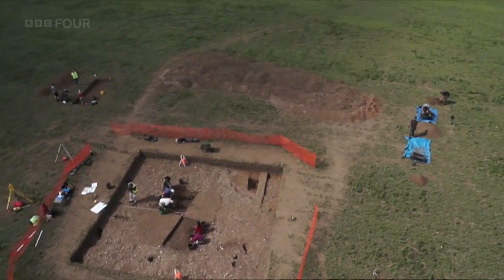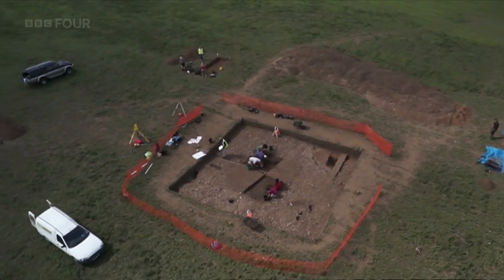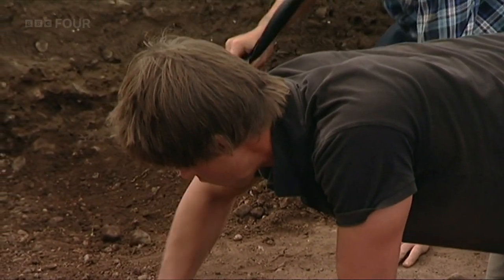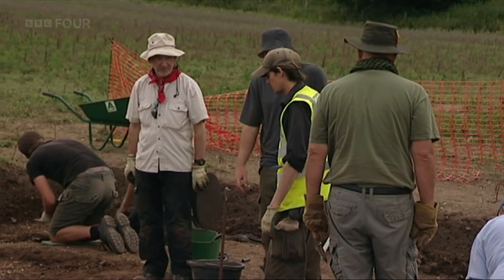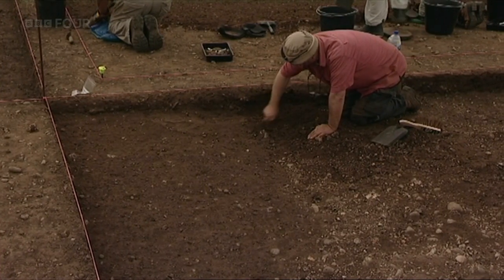What they're hoping they've discovered is an Anglo-Saxon building, which would have had a suspended wooden floor and possibly a cellar beneath. These are notoriously difficult to find because they leave so few traces — just a few post holes and a pit. If you're lucky, the crop marks will give you a clue where to look, so the aerial photography is absolutely crucial.